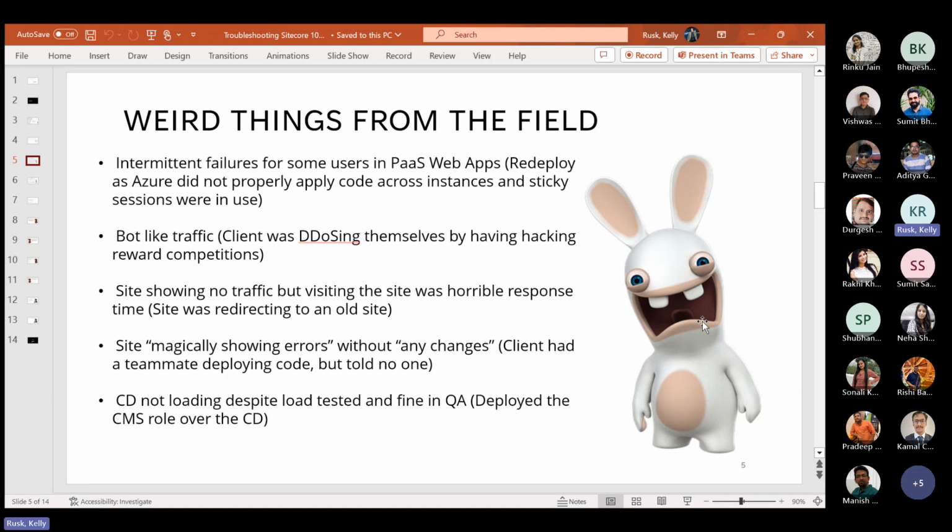Nightmare cases, right? We had a site showing no traffic, but visiting the site had horrible response time, and that was because the site was redirected. They had gone to a new infrastructure. They had migrated from on-premises virtual machines to Azure Web Apps, and in one case containers, and the DNS was still pointing to the old site. They were doing all these changes and wondering, hey, why is my site not showing up?